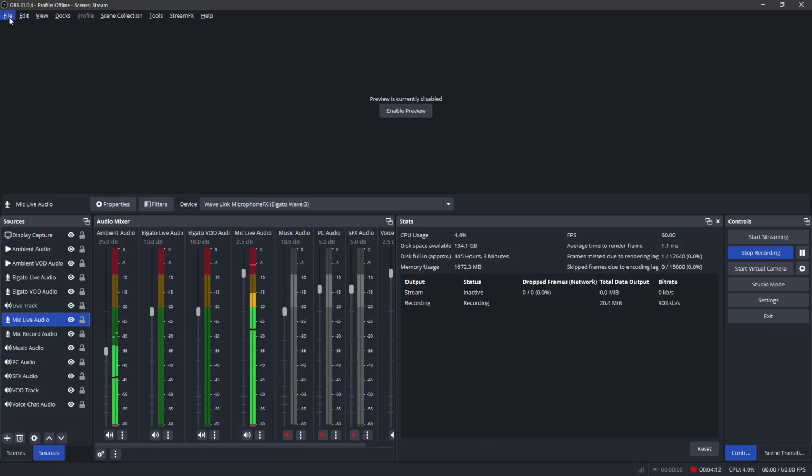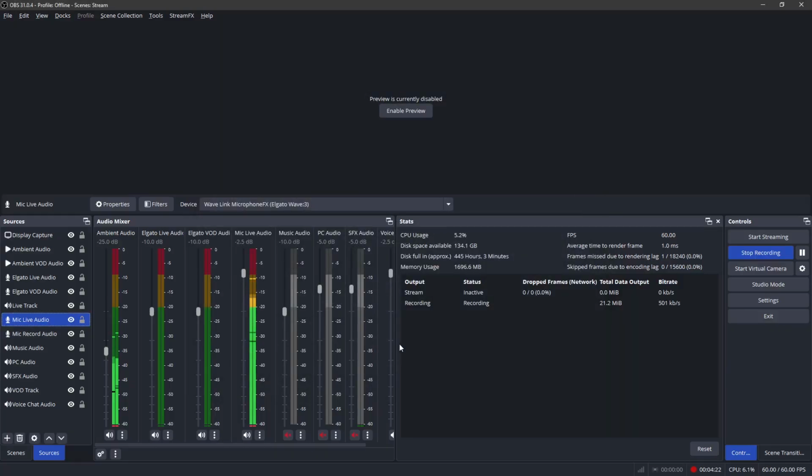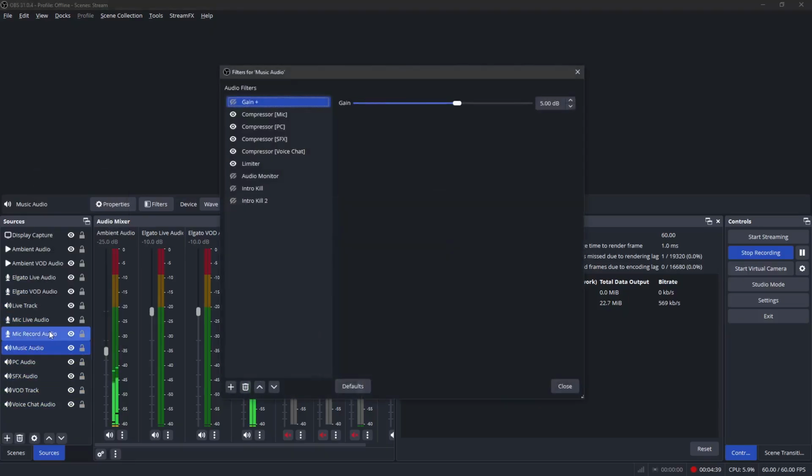Another thing I would say, just to clean up your audio stuff, because I forgot to mention this, go to your audio settings, disable all these, turn them off. You don't need them. Just add the sources in yourself and try to clean them up. If you've got stuff all over the place, it's just going to get too complicated. I've got my background noise, I've got my game, I've got my mic, and now we're going into the slightly more complicated ones, but again, not too much.